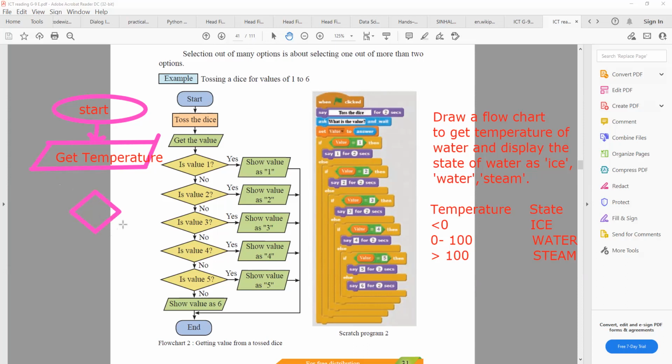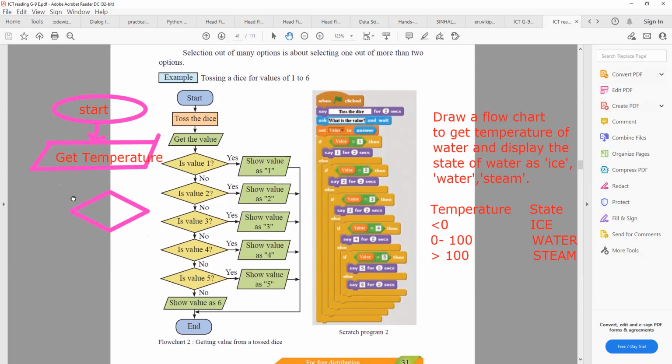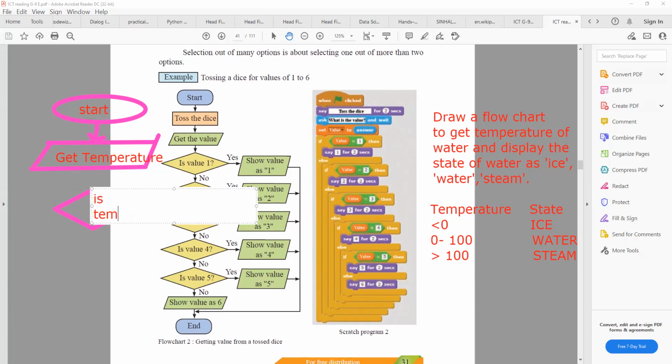So I can ask whether the temperature is less than 0.